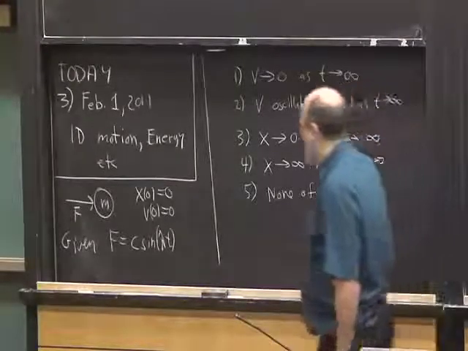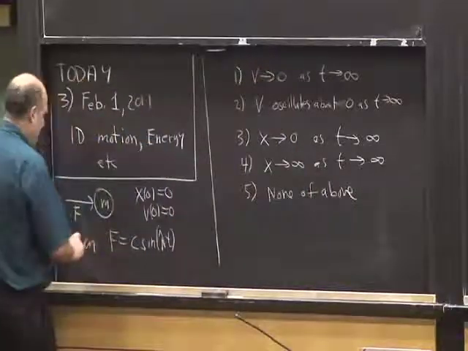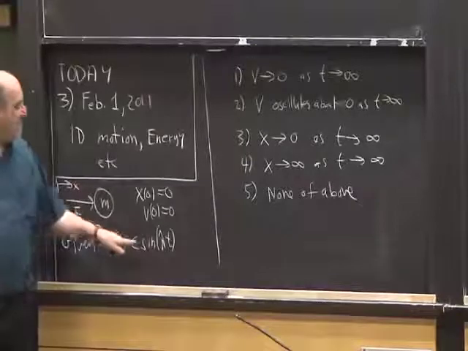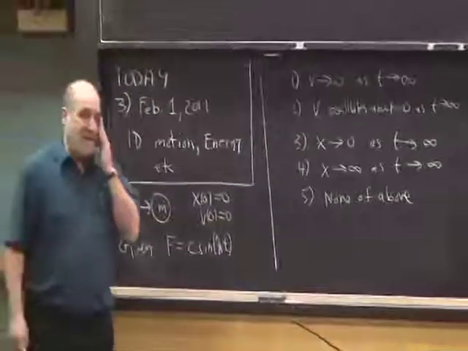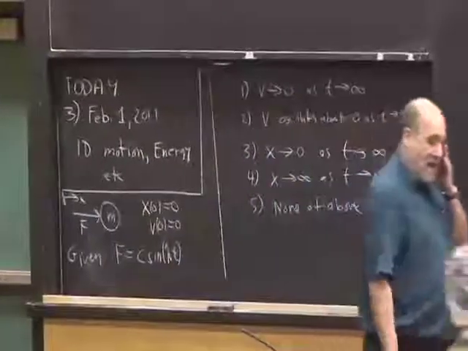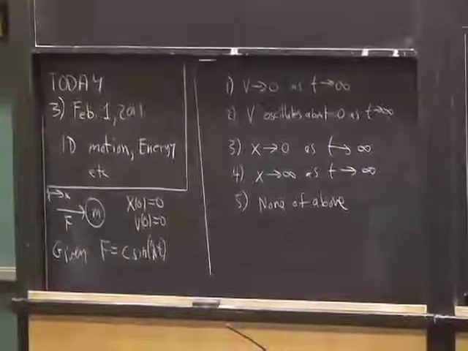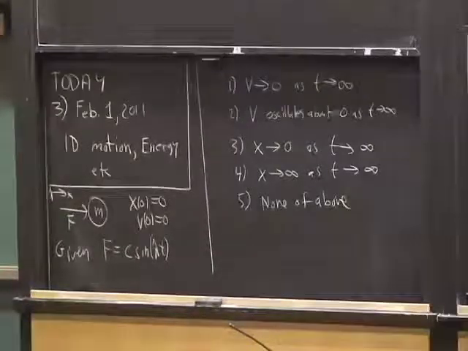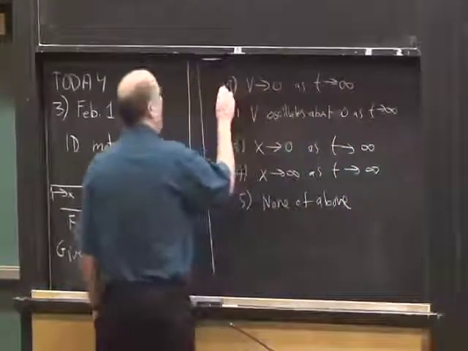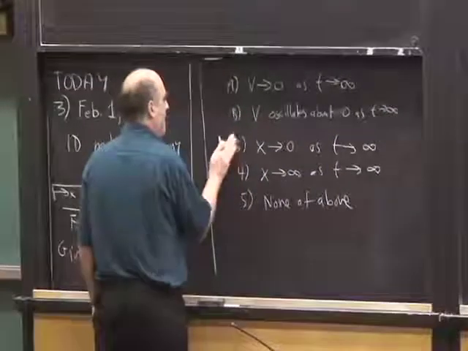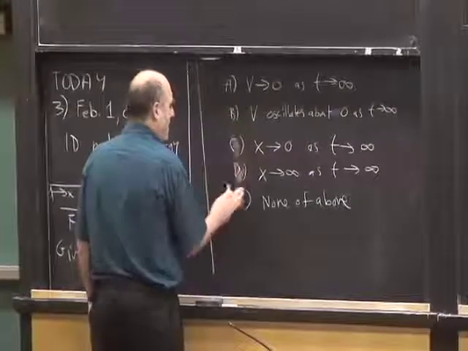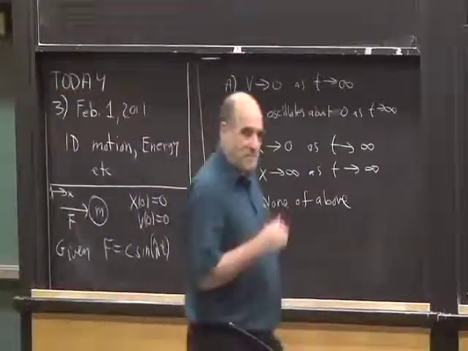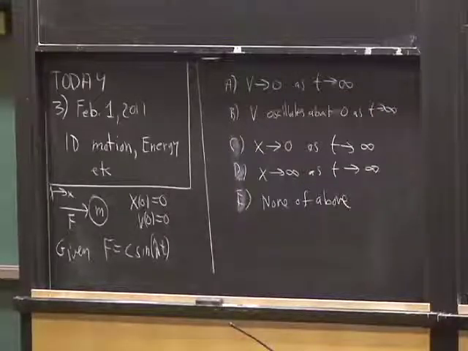The quiz is, you've got some force acting on a particle in 1D, and we're given that the force is of this form, with c and lambda both not equal to 0, and you want to know which of those things, A through E, is correct. Okay, and let's give you 2 minutes to work on this.